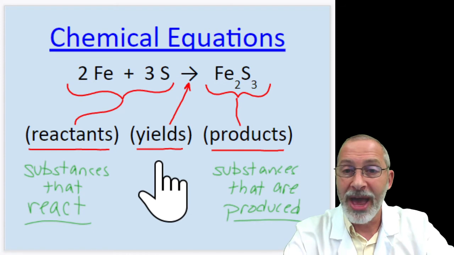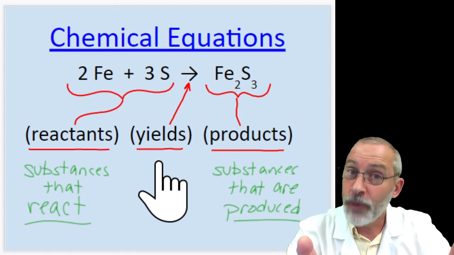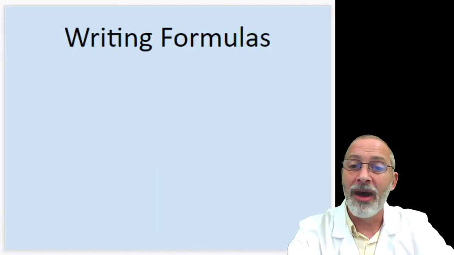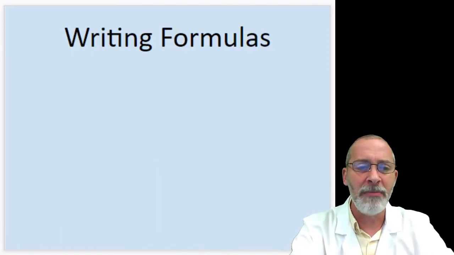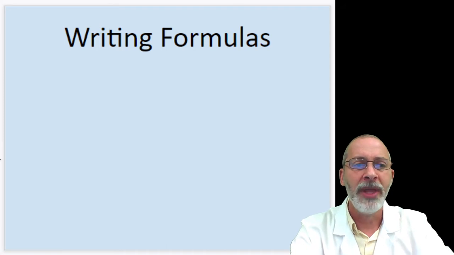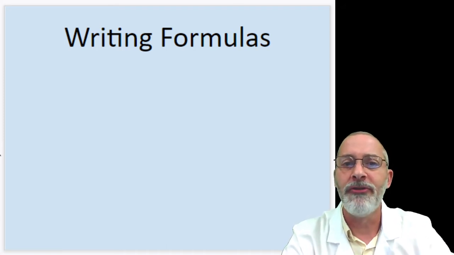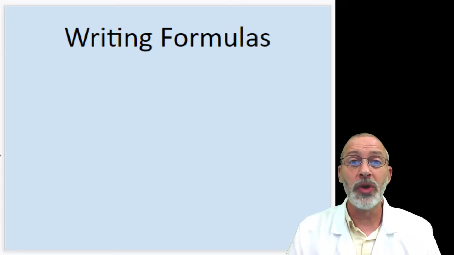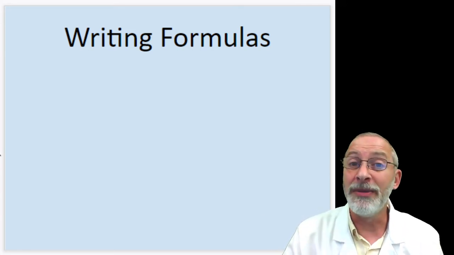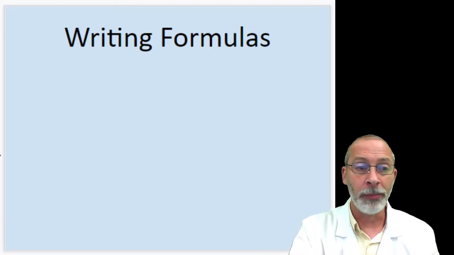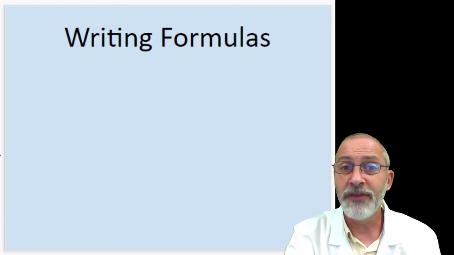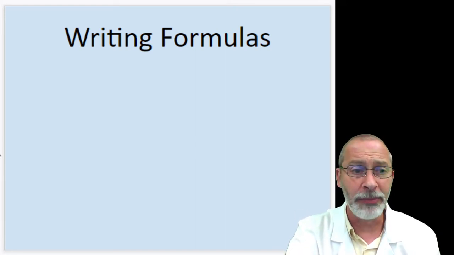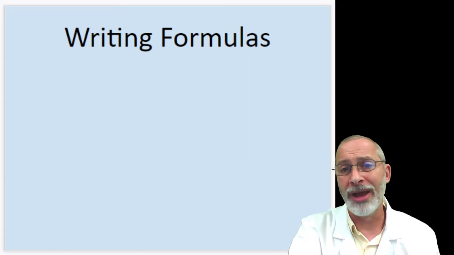All right, enough about chemical equations for the time being. We're going to be coming back to them, believe me. Right now, I want to spend the remaining bulk of our time talking about how we write chemical formulas. In other words, how do we arrange those letters into words? How do we arrange the symbols into formulas? We're going to be using lots of formulas for the remainder of the year, and you're going to be writing them yourself. So you need to know some ground rules.